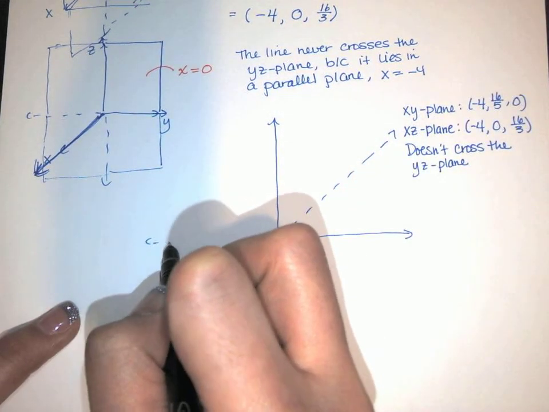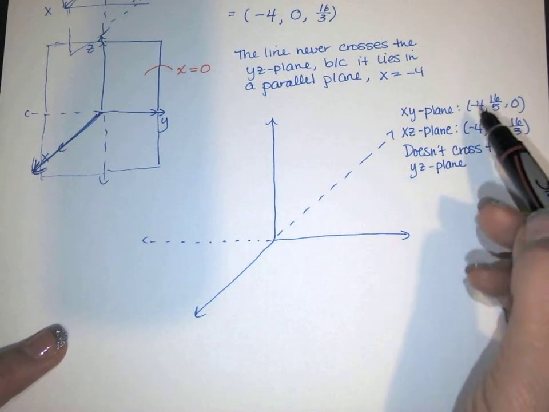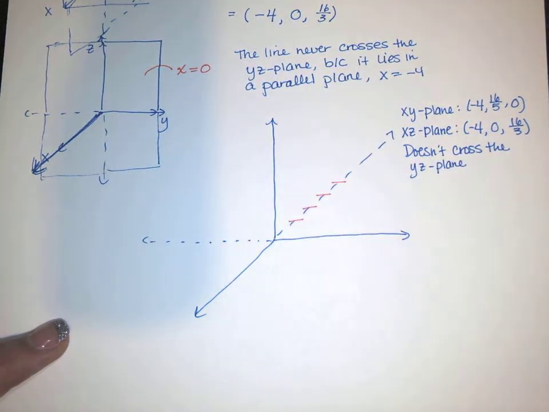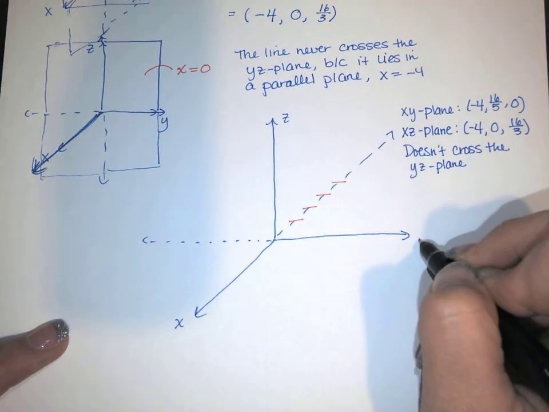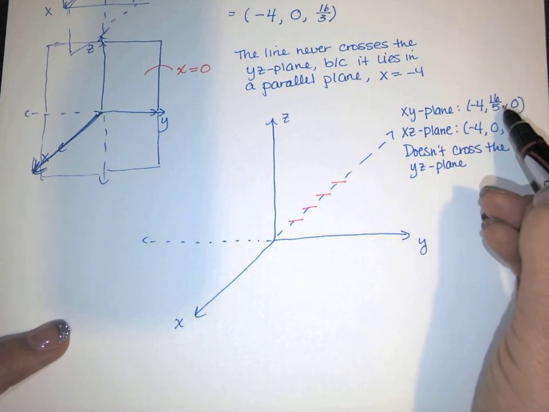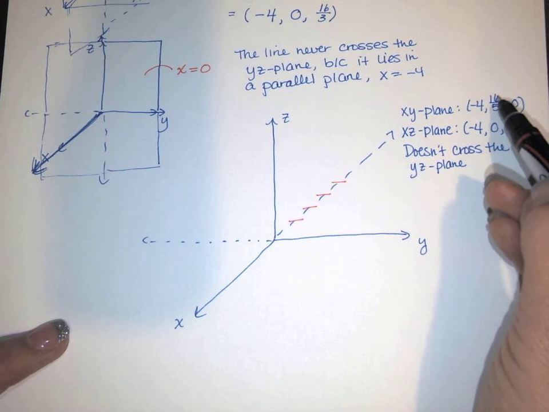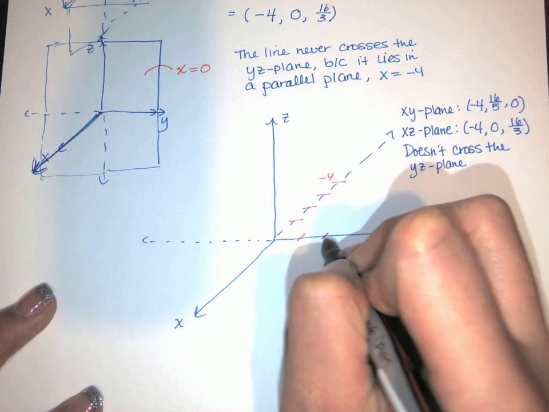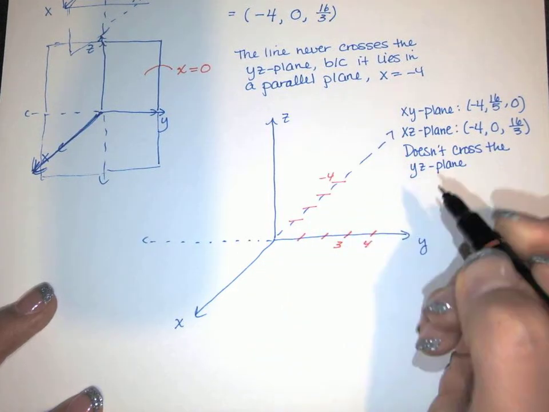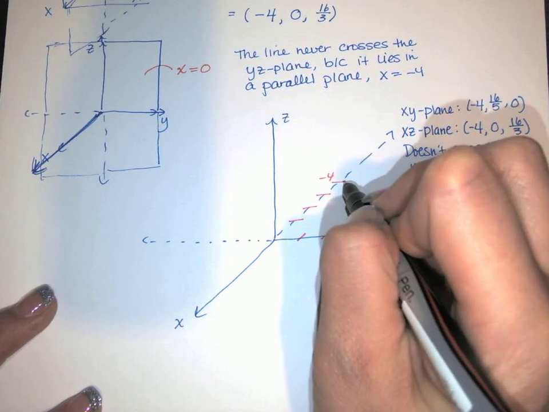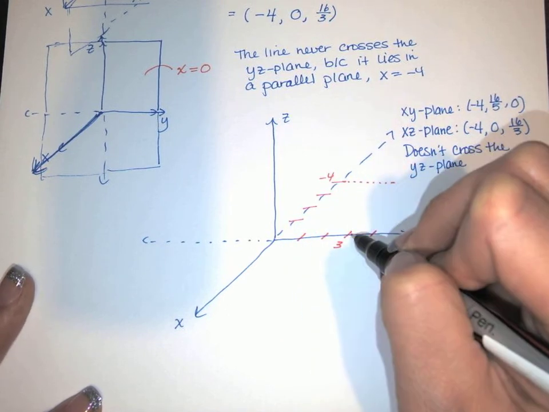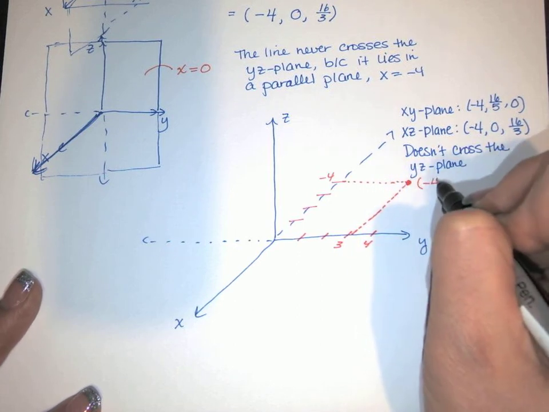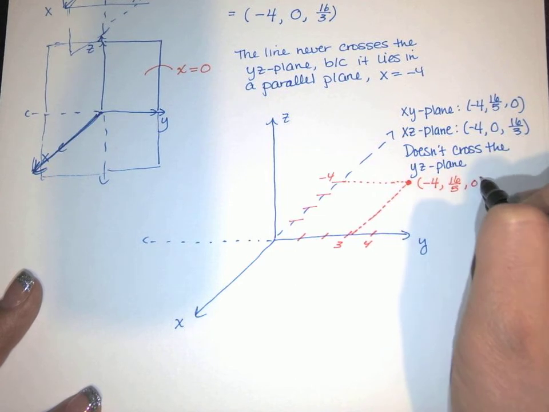So I'm going to draw a lot of those boxes that we talked about in class. X is -4. So I'm going to go backwards 4 units on the x-axis. And y is 16/5, so that's 3 1/5, or 3.2. So there's 3, there's 4. 3.2 might be about there. I'm going to draw a line that's parallel to the y-axis, or do the best I can, and draw a line that's parallel to my x-axis. And that's supposed to be -4, 16/5, and 0.